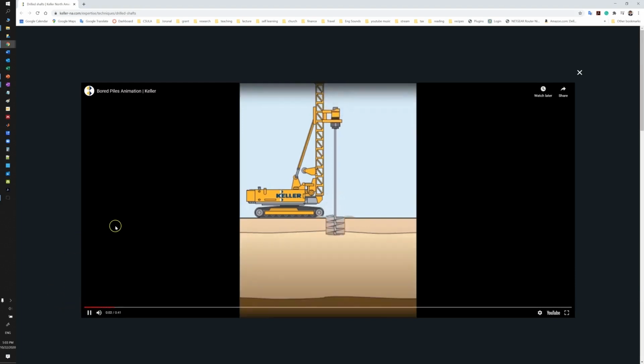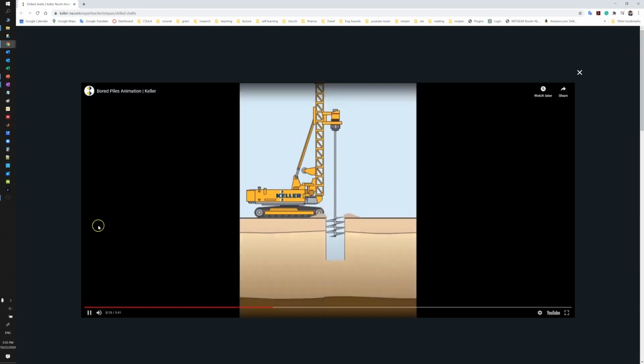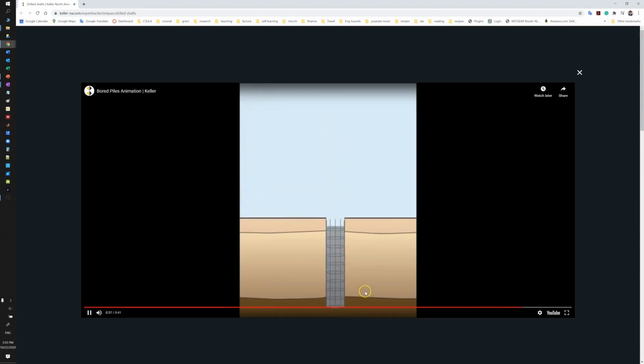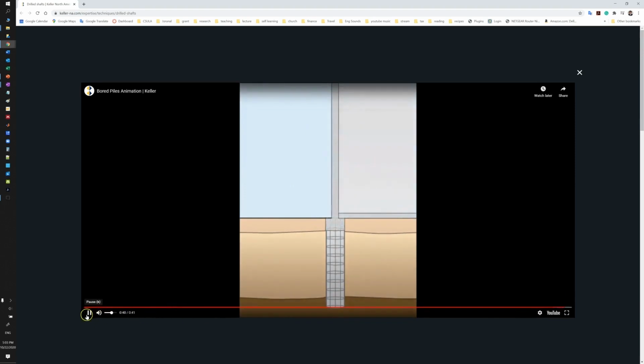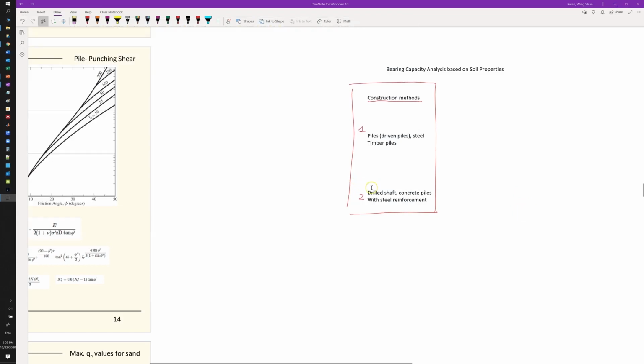This YouTube video clip over here gives you a very good idea of how the drilled shaft is installed. First you have the pilot hole to remove the soils. The drilling can do that. And then you go to the depth that you want. Pretty much the bottommost layer is good material that you want the toe bearing to sit on. And then you put in the steel reinforcements, and then you pour in the concrete, and very likely the foundation is supported with a column. So the loading goes directly through the foundation to the good bearing material. So that is the drilled shaft. The first thing we care about, very important, is the construction method.